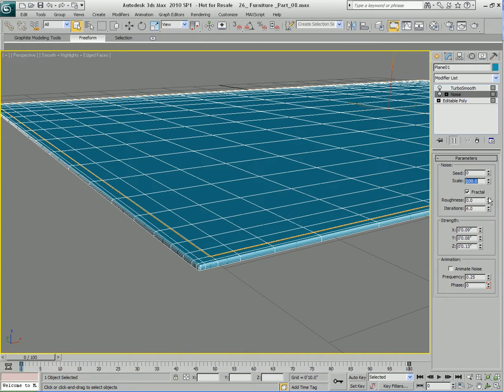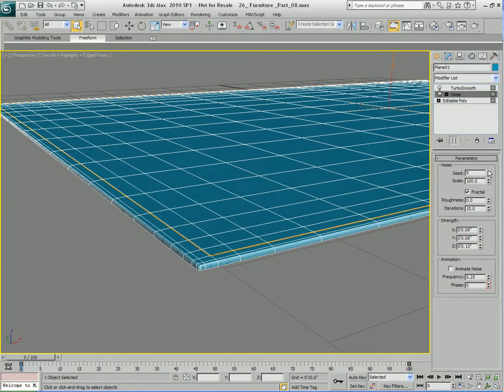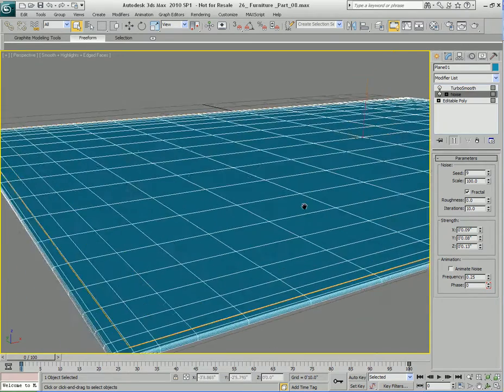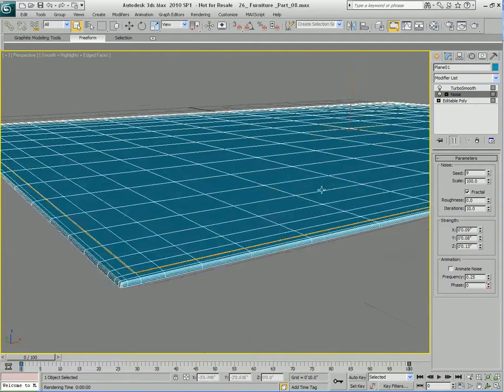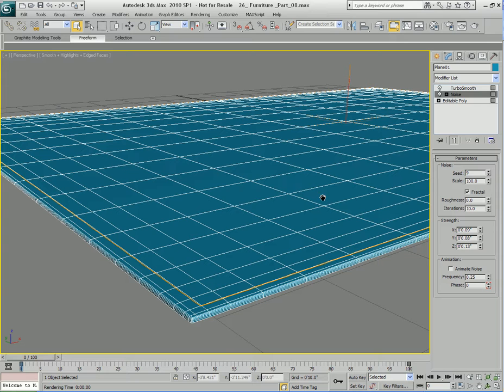Over here, I probably want to take this and add maybe some more iterations to this. So let's max it out to about 10. And let's change the seed here. You can notice that there's very subtle changes on the object. So as we change the seed, you notice that the object starts to kind of change right there, and we really can't see much of a difference there. So let's see if we can't change some of this stuff.